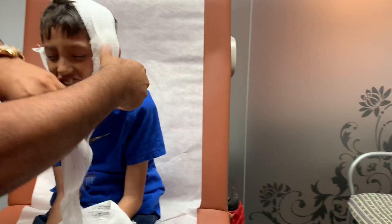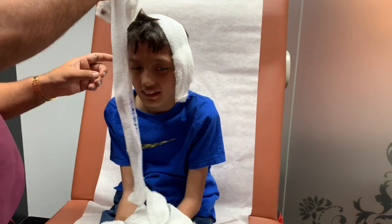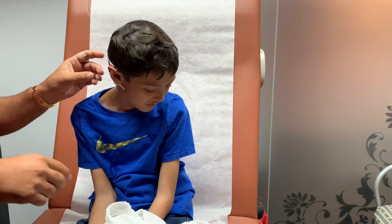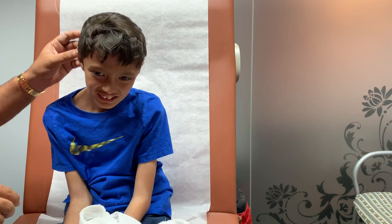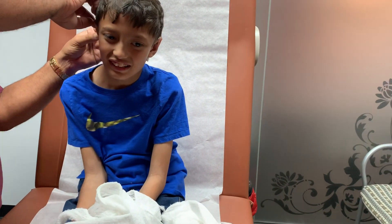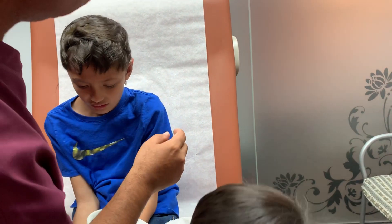It looks like my hair is going to get cold out. No, your hair is not going to get cold out. Oh, his hair is stuck in too. Hang on, there's no hair. There we go. Hang on. Let me take this one dressing off. Is that the new ears? Let me see, let me see.